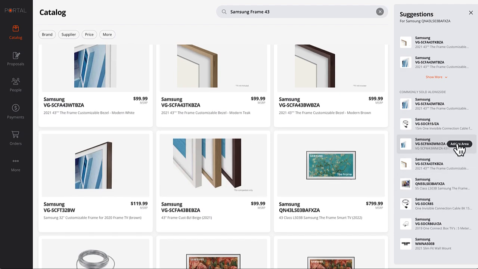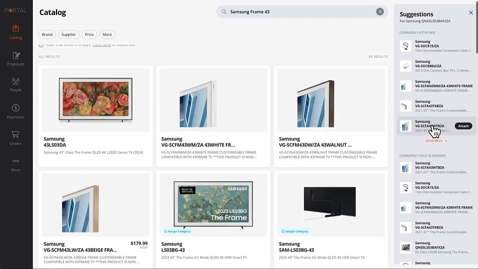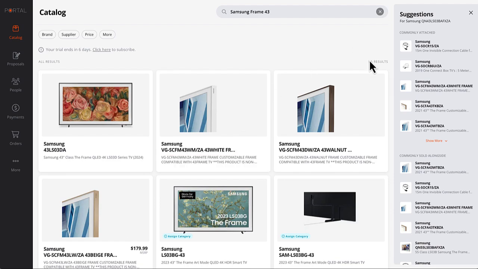So the more you use Portal, as you add products into proposals, you can add accessories and things like that with the click of a button here. I'll show you how to automatically add accessories with products in a little bit yet, but these are just recommended suggestions based on what's commonly sold alongside this product that we just added.